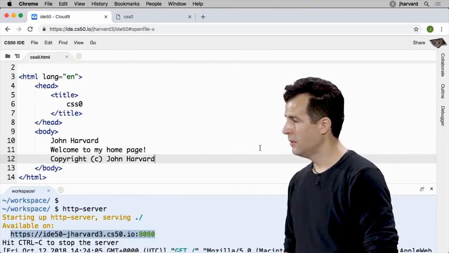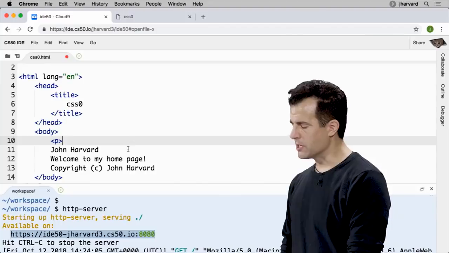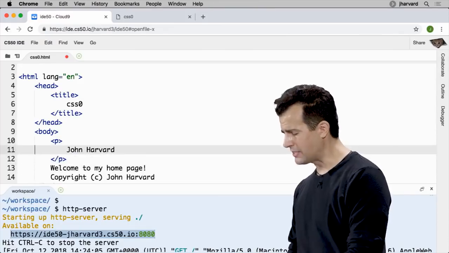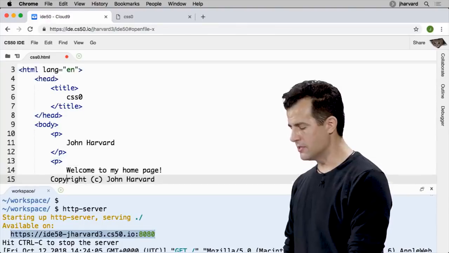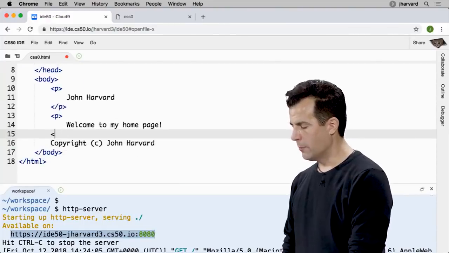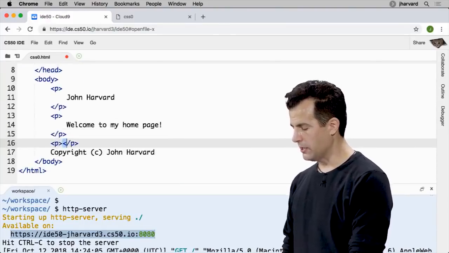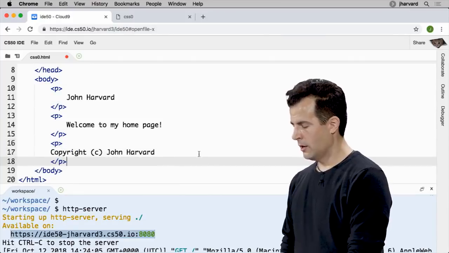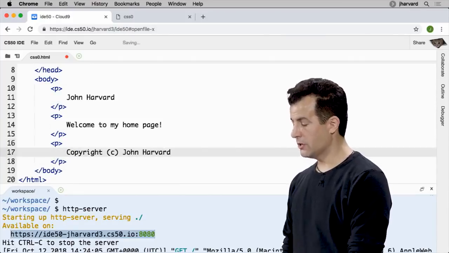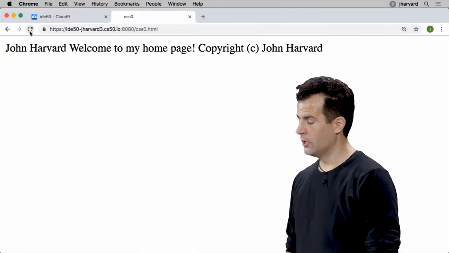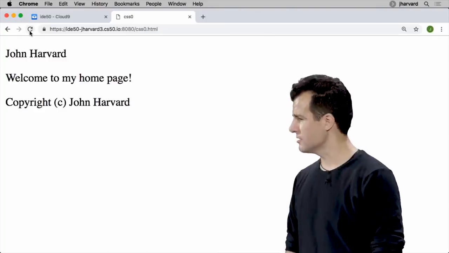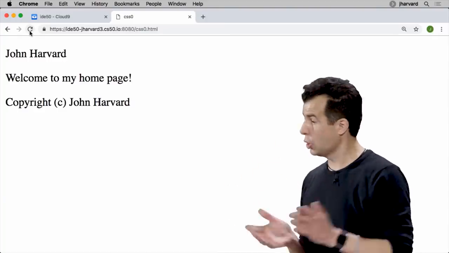Yeah, so I could add the paragraph tags just to put these all in individual paragraphs. And the IDE sometimes can be a little annoying, because now I'm going in retroactively and adding this stuff. So it's trying to be helpful, but then I have to delete it. So sometimes this autocomplete can get in the way. But it's an easy enough fix. Open P. Let me move this over here, and move this over here. Save. Go back to the browser. It's not going to change on its own. I need to click Reload. And now, OK, better. It's a little ugly, more white space than I want, but it's closer, certainly.